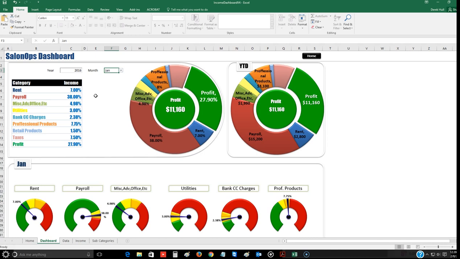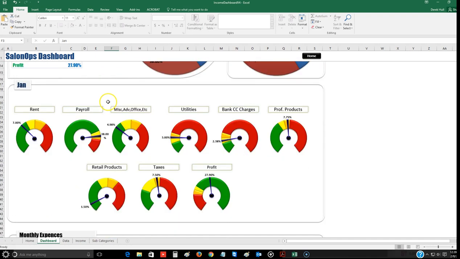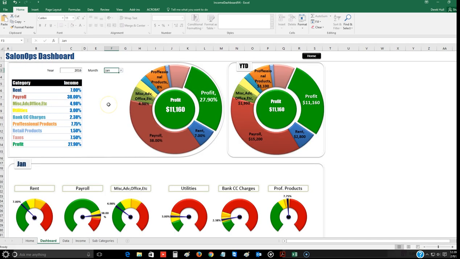I can't tell you how key this is to always know your numbers. Okay, I'm going to jump around a little bit here, and I'm going to explain, a lot of you are probably thinking to yourself, well, some of those I can't control. Well, let me explain it a little bit.